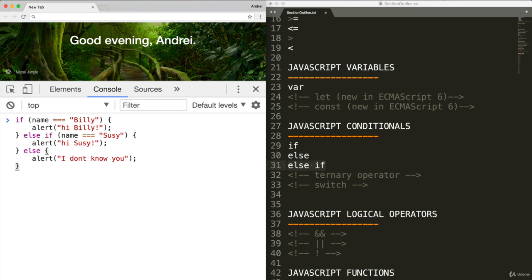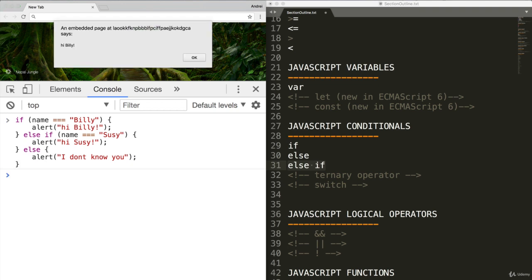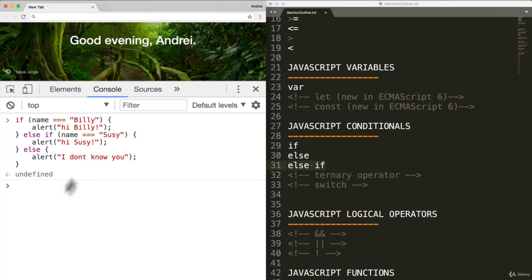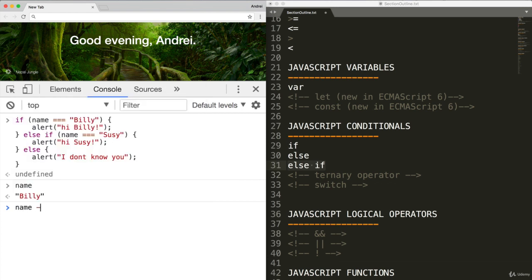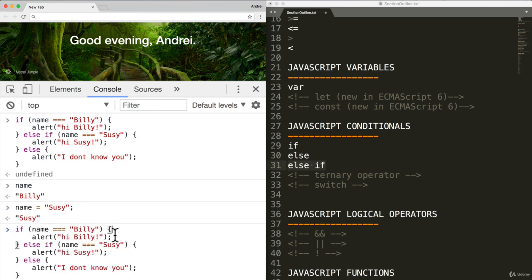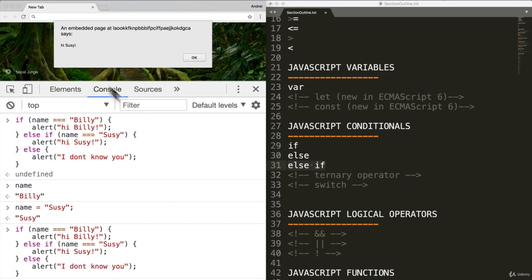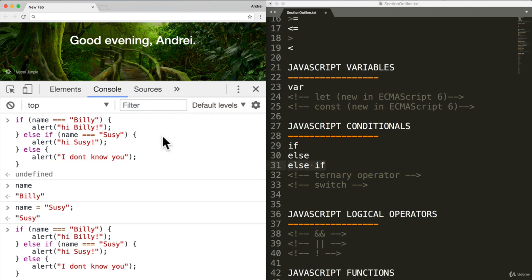Close the bracket. Again, don't forget to close the bracket. Press enter and it says hi Billy because remember my name is Billy. But if I do name equals Susie and I rerun the program, again press the arrow key and I press enter, I get hi Susie. That's pretty cool, right? You can think of this kind of like how passwords work, right? This is what forms are doing. They're checking your email and checking your password using simple logic like this.